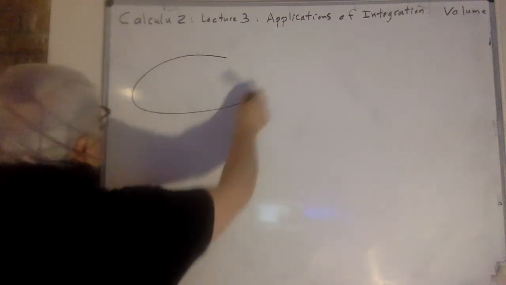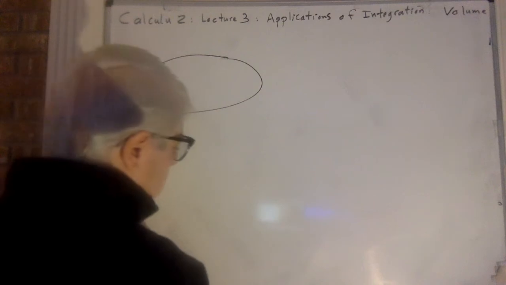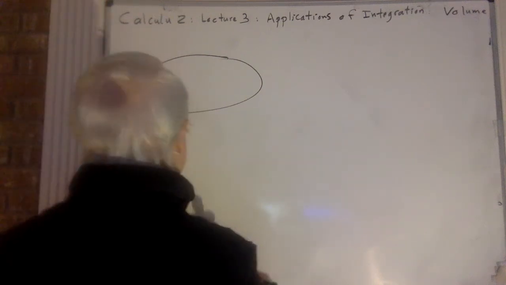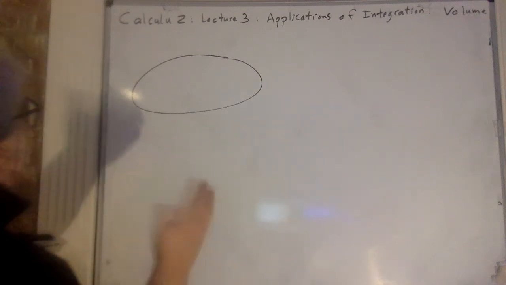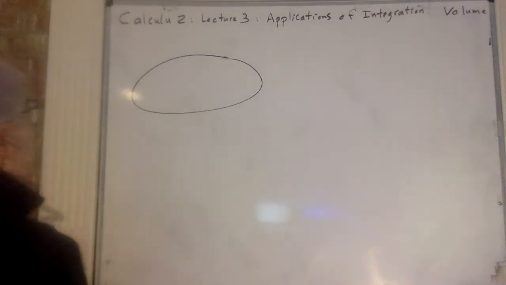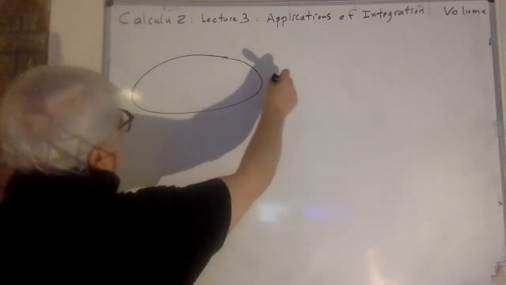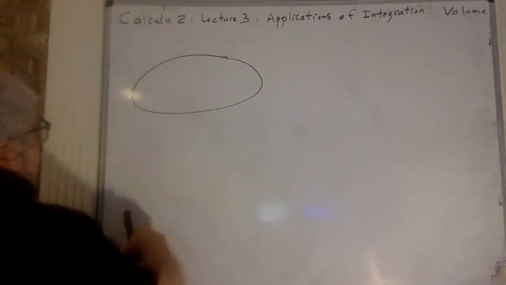So let's see, volume is like you have an object, say, a three-dimensional object of any shape, and what you do is this. Now, at this level, we do not have knowledge of 3D, that's for Calc 3, where you will see that you can treat this in 3D. Now, for us, what we do here, we just assume that this is definitely three-dimensional, but we can say that maybe the x-axis passes through this, and the y-axis is like this. Or the other way around.